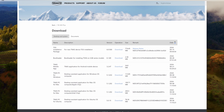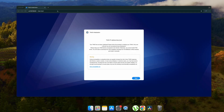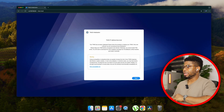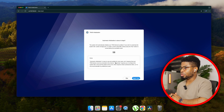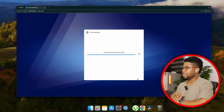Terramaster makes life easy with software called TNAS PC that will help you find the NAS on your network in no time. You can also follow the setup guide in the user manual. To set it up, go to TNAS.local in your browser — that's the address to access and set up the NAS. Click Start and wait for initialization, or click 'Begin Now' and the bootloader will initialize on the SSD NAS while you wait.